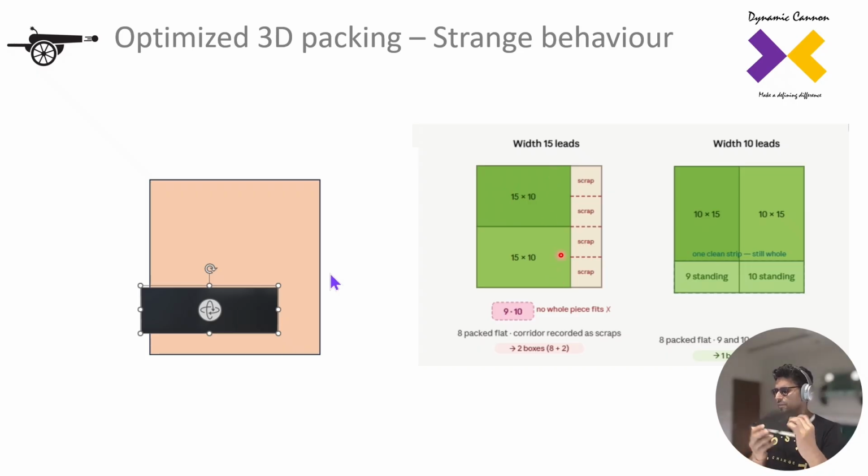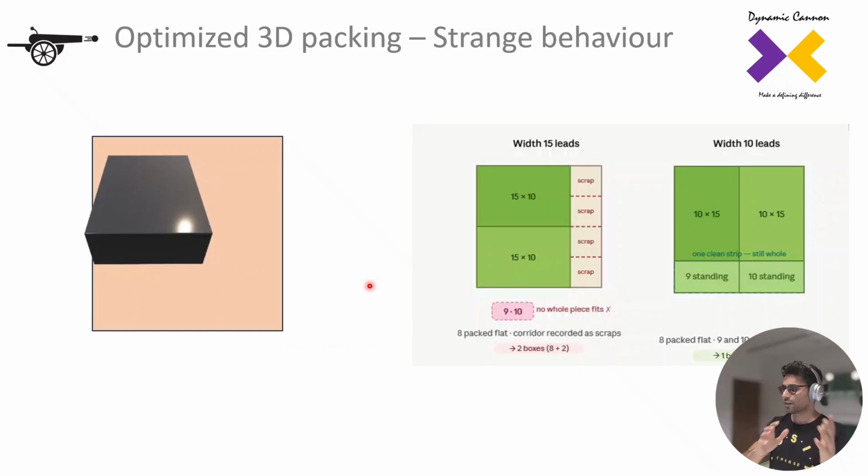The system is trying to rotate like this to see if it can fill the space. Not possible, because the system is not doing this rotation across the height axis. It's not doing that. And that is why the width 15 slab will end up disappointing you, because it will not give you optimum packing, surprisingly.